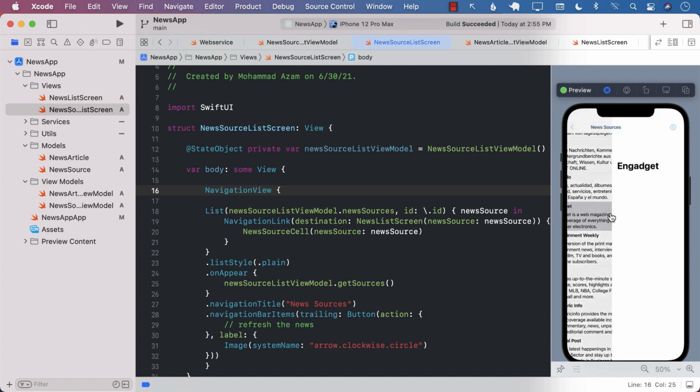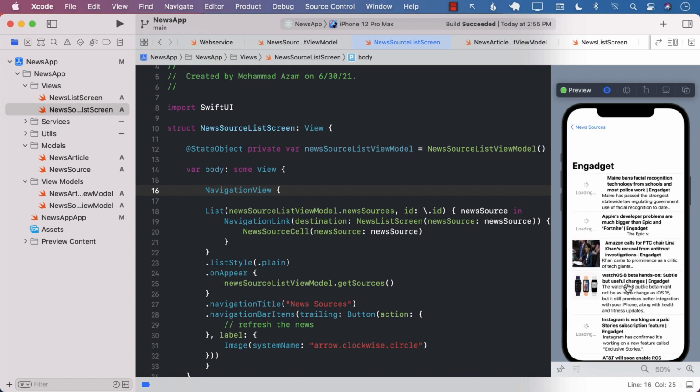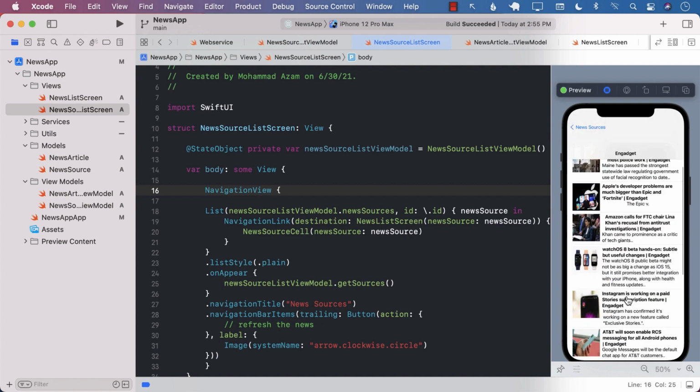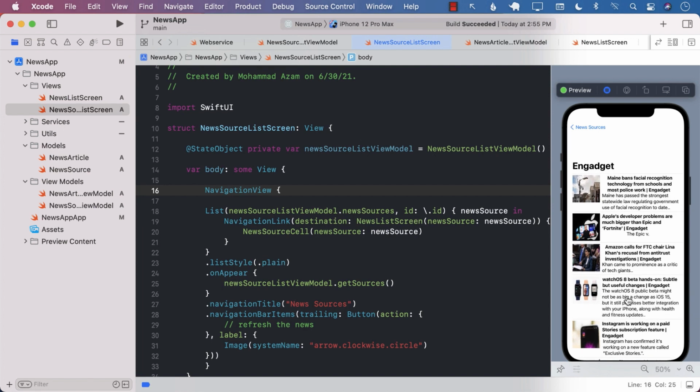If I go ahead and select a different source like Engadget, you can see that it's going to load the images using the async image view, which is available in iOS 15, and it is going to display it. Let's go ahead and take a look at the code.